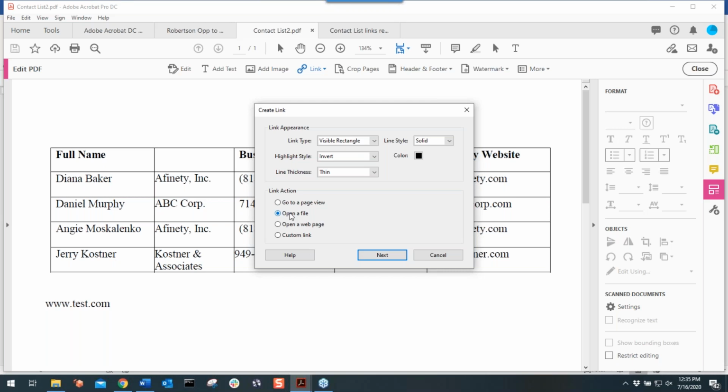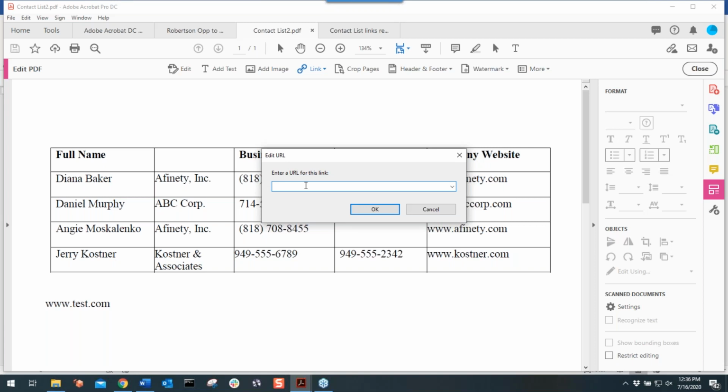And if you're going to have it open a file, you have to make sure whoever you're sending this PDF to is on the same system as you, so they have access to that file location. Or you can tell it to open a web page. And if I click next, it's asking for the URL here.